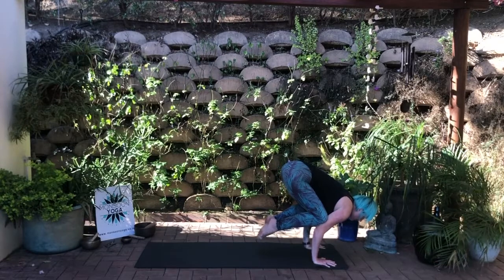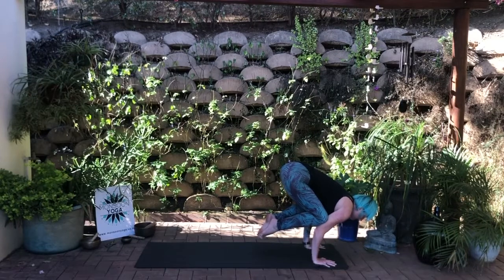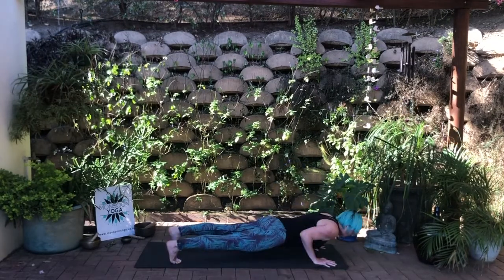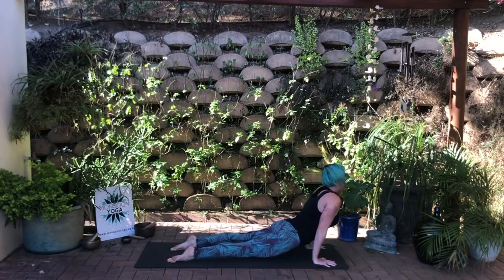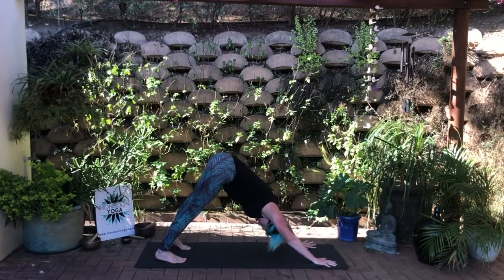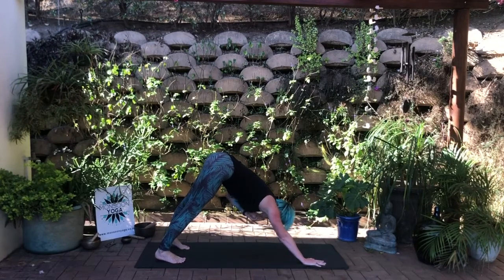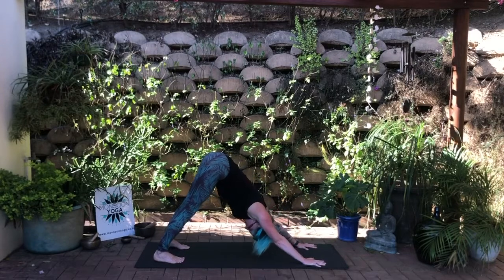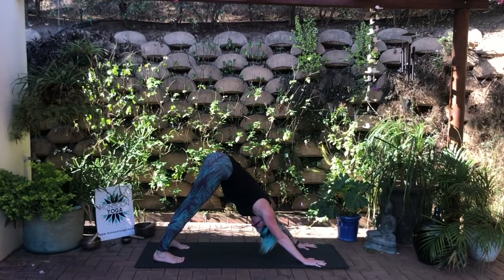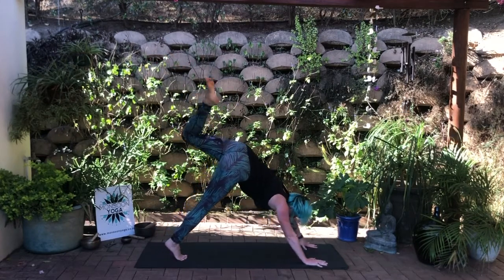Maybe floating one foot off. Maybe floating two. Let's walk, step or hop. Chaturanga. Upward facing dog. And downward facing dog. Deep sigh. Child's pose. Or down dog. All appropriate here. Let's inhale the left leg to the sky and step the foot forward, Warrior Two.